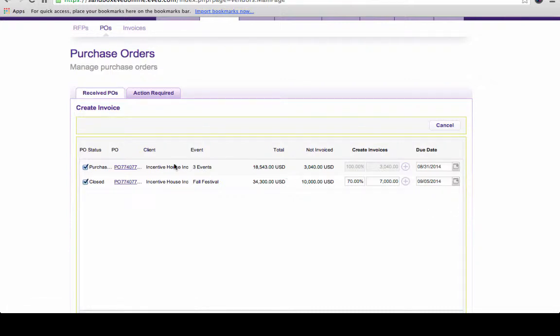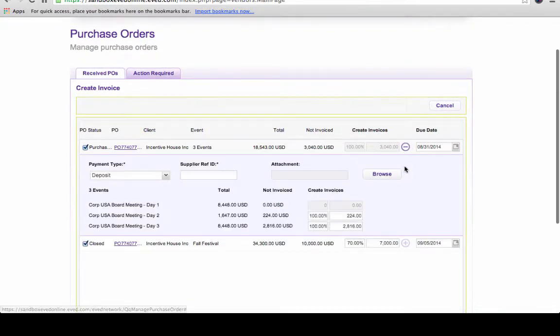This example is for a purchase order that only has one event. You may receive purchase orders with multiple events. You can see that the percentage as well as dollar amount column is grayed out here. For any purchase order with multiple events, if you need to change the amount you're issuing, you'll simply click the plus icon here. That's going to open the additional fields options. And then for each event here, I can choose how much per event I want to issue this invoice for. So again, let's take the example that I need a 50% deposit off of all of my events.